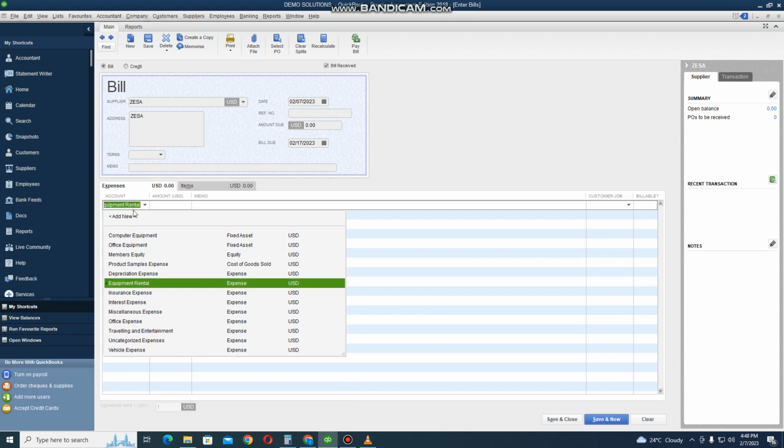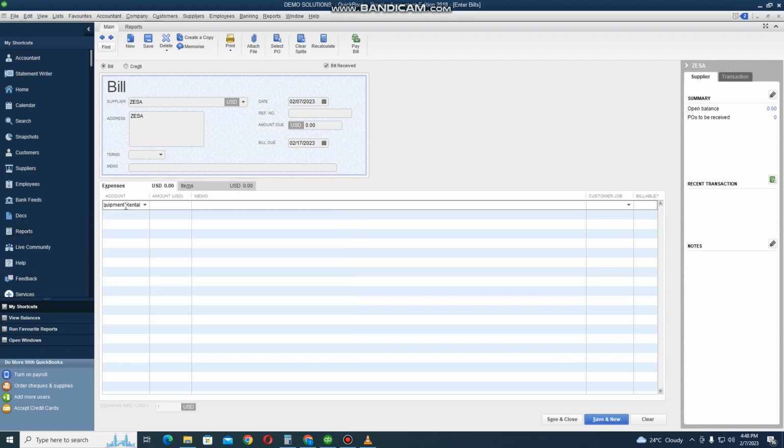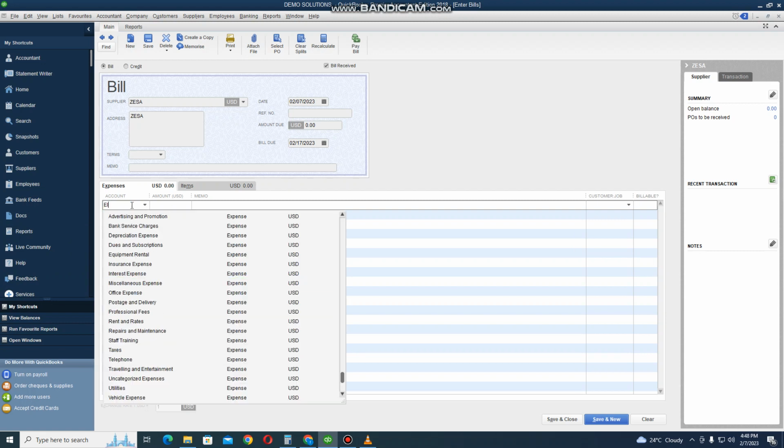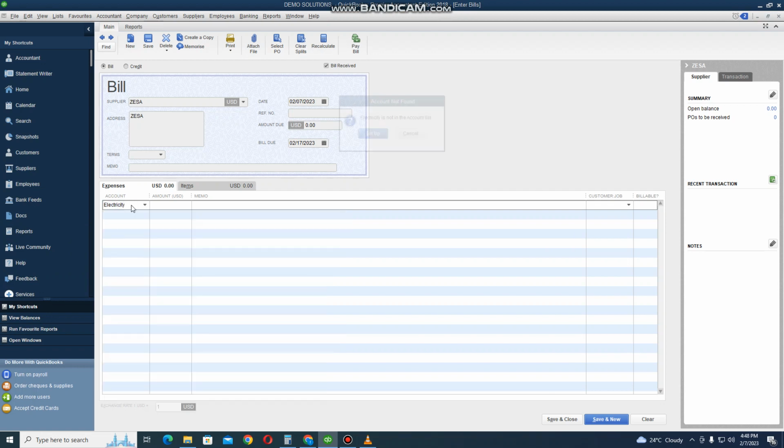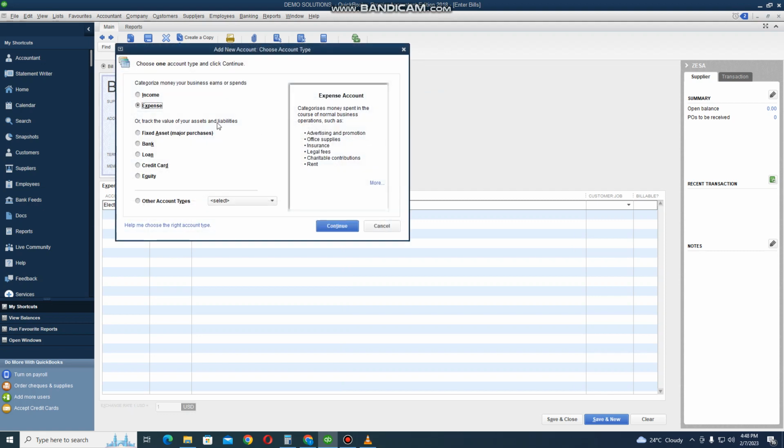So already there are other general ledger accounts that we can bill, all these ones, written expenses. They come with the system by default. So we are going to add a new one. Let me just delete that one. Right. So we are going to add electricity. So I type electricity there, then click on enter. So it's saying that electricity is not in the system. So I click on setup to add the electricity.